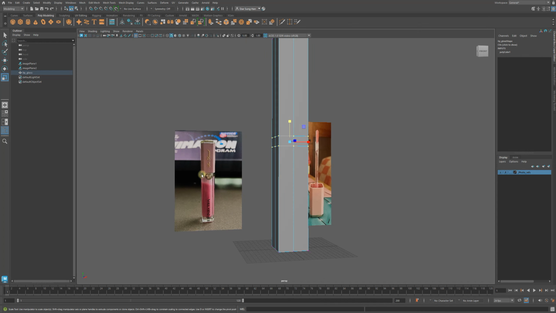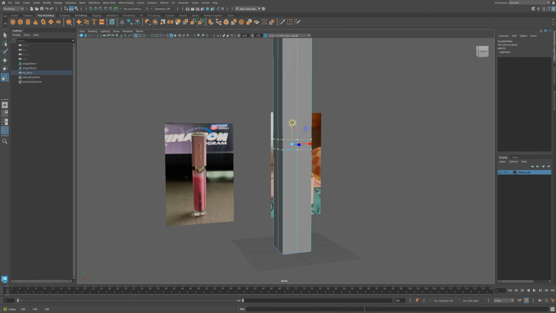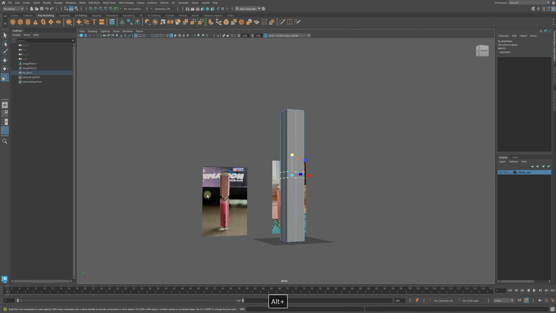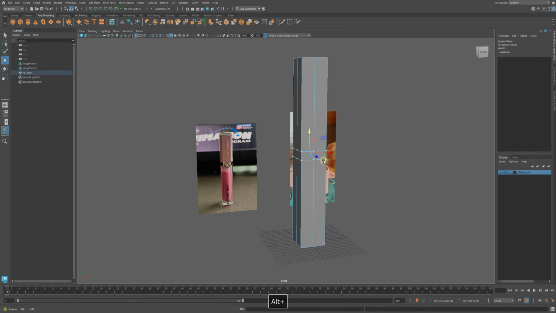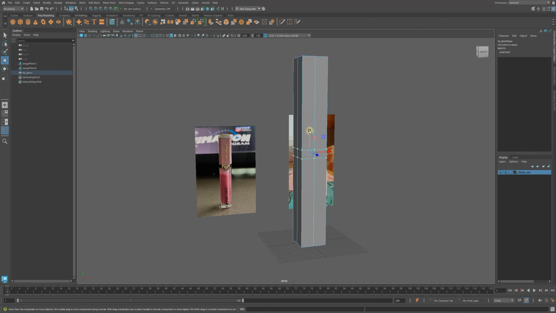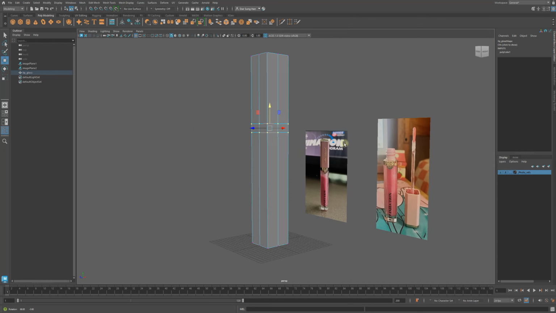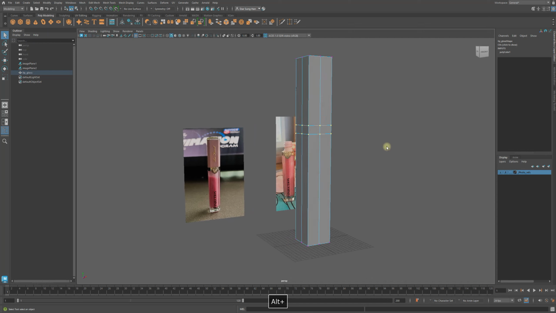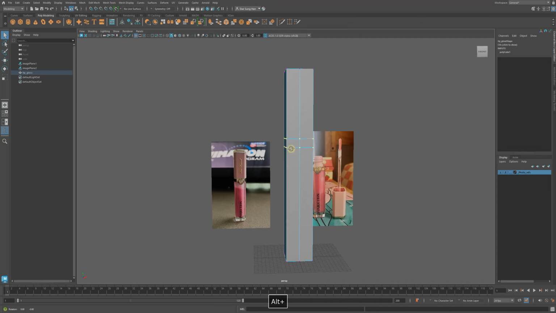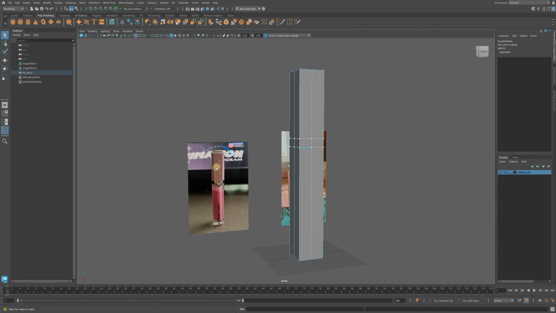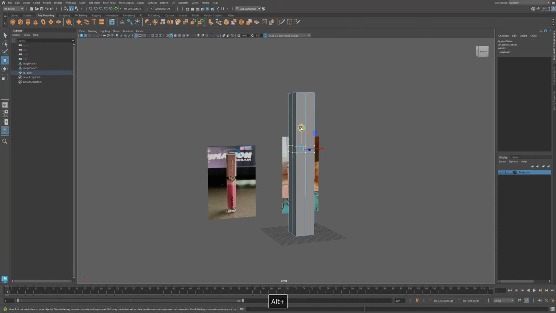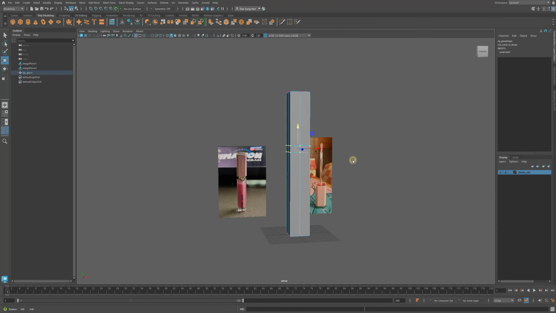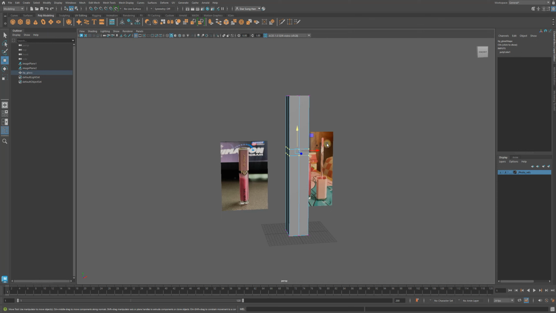So now I know I got that landmark. Press W for the move tool, and I'm gonna yank this up right around here. Press Q so I can hide my tool so I can see better. Alright, so about yay high. Maybe a little bit lower. And you see I grabbed from the tip. That way you get accurate selection. Always grab from here. Don't grab things from the middle. It's gonna have problems later.